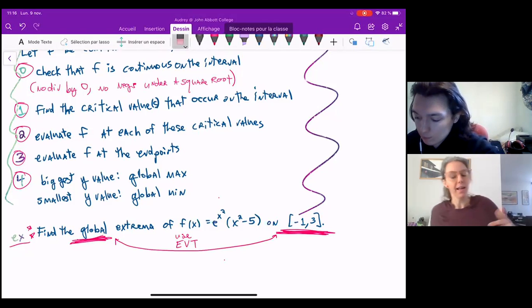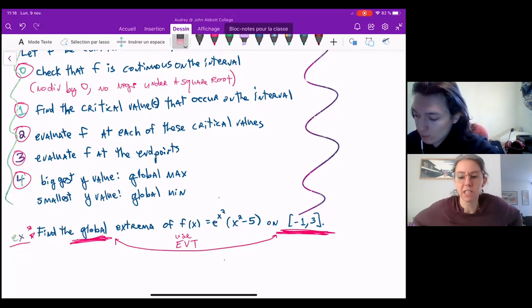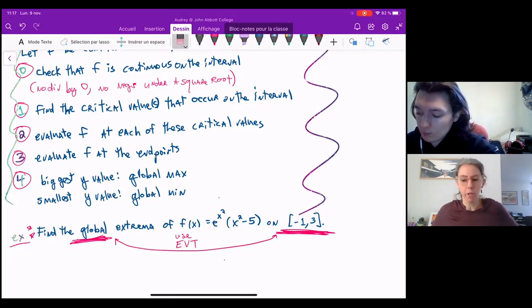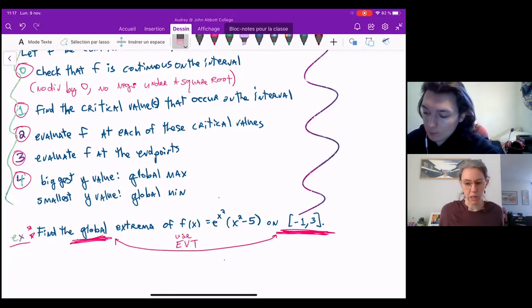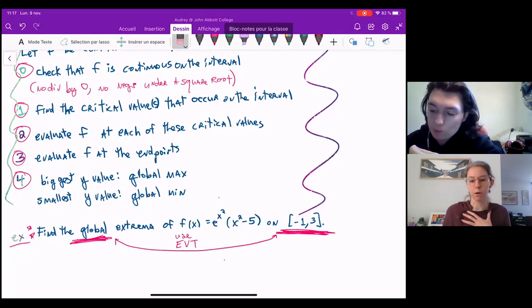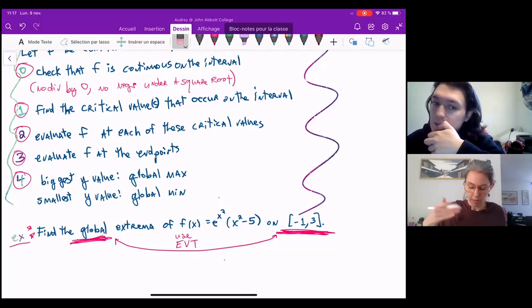I'm going to be applying these guidelines, which you'll notice don't have a table of values in them at all. I don't plug things into the derivative, I plug things into the original function with this. And being comfortable with that difference is going to be important. It's going to be the difference between doing well in the problem and getting 0 points, because I can't even give you part marks because you made me a table of values when you were supposed to be using the extreme value theorem. So be careful.